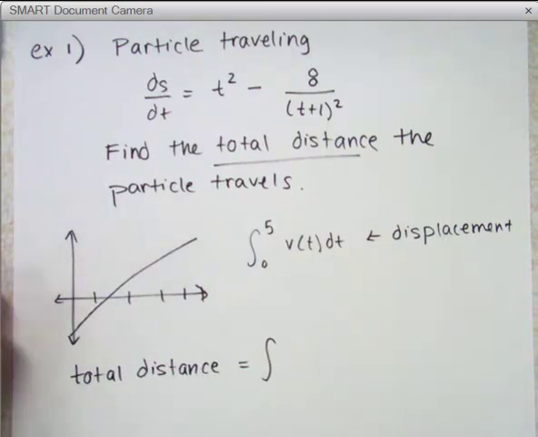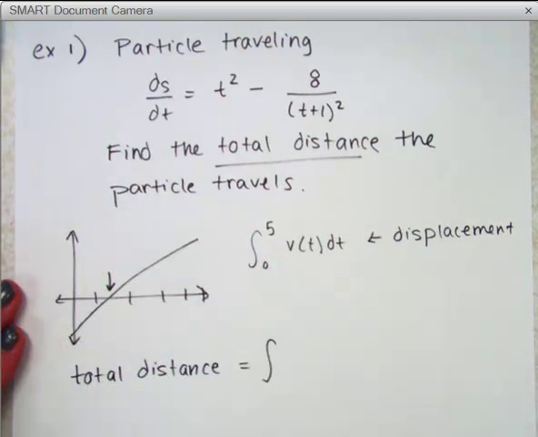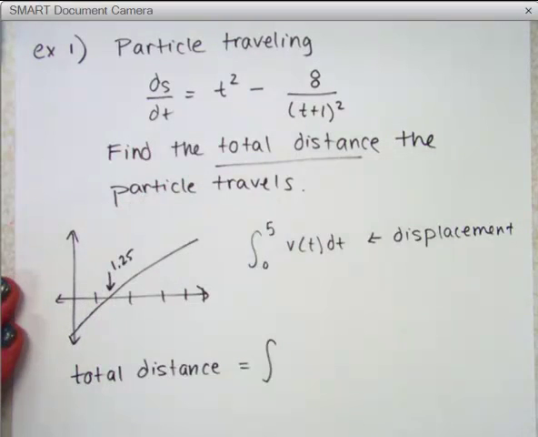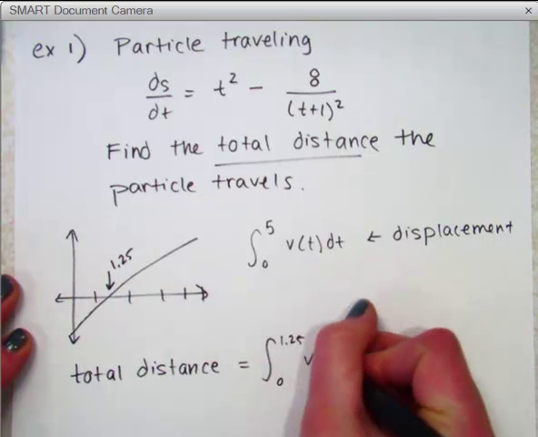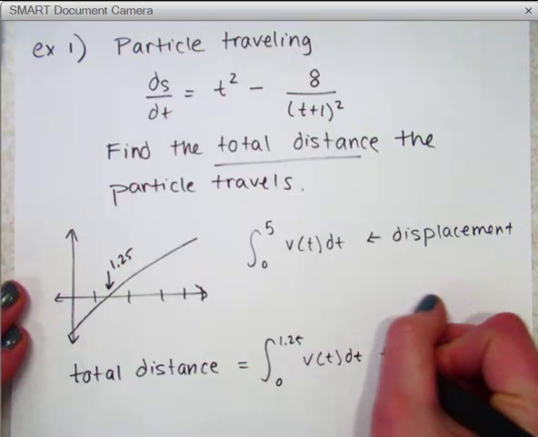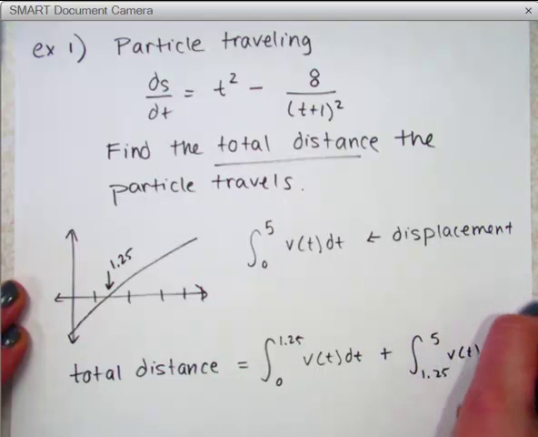we need to break up our interval. So we need to locate our zeros. Does anybody remember what that 0 was from yesterday, approximately? 1.25. Yep. And what we should be doing on our calculator is getting that actual value with 3 decimal places, but this is fine for now. I'd be integrating from 0 to 1.25. And then I'd be adding the integral from 1.25 up to 5.